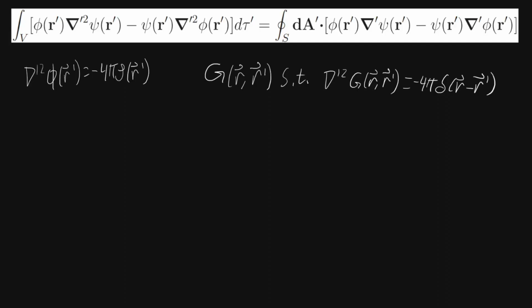Okay, and so this r kind of came out of nowhere because there's no r in the Green's second theorem, but all we really have is some general case where we have some point charge, some origin, and then some point that we want to find the potential at. We define the vector from the origin to the charge as r prime. We define our vector from the origin to the point we want to look at as r, and then we can therefore define the vector from q to phi as just being r minus r prime. Okay, and so what we can now say is that our Green's function is defined.